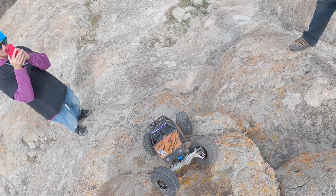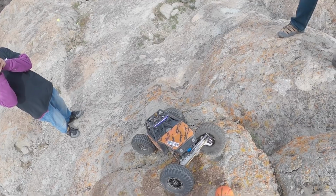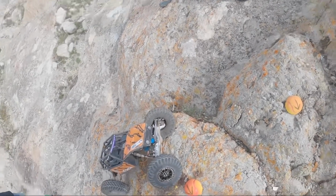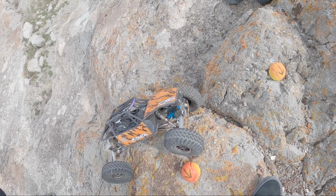Trying to go forward, the car is only going where the rear tires are pointed because that's where all the weight's sitting. So I do a front burn, and then I start turning my rears to try and help the car rotate in that front burn. I like where I'm at lined up for the gate, so I put it back in 4-wheel drive and start heading up into this gate.